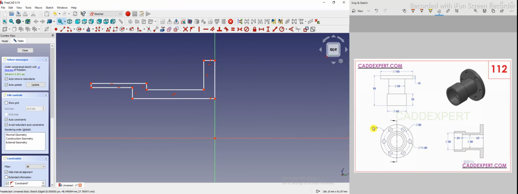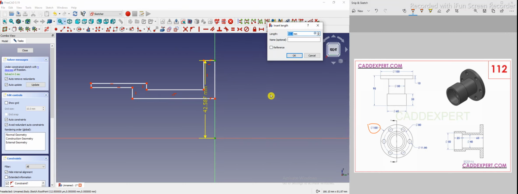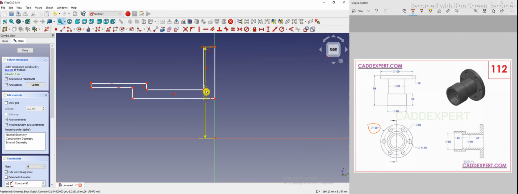Here the outer diameter is 100, so this will be the 100. So I constrained it. I select this point and say vertical dimension, so 100. Then I will give 50 and move my dimension, and here also they have given a 100 dimension. This wall thickness is 10.